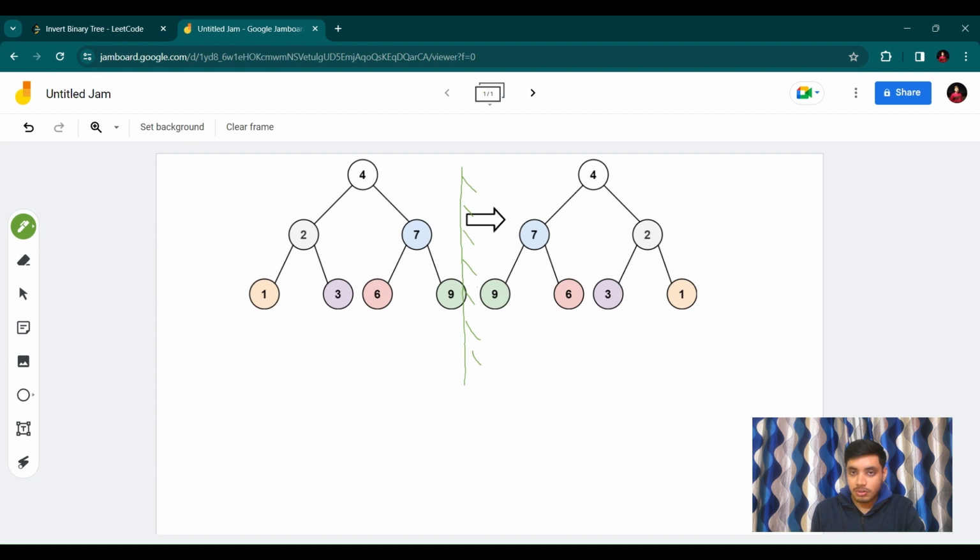The node which is closer to the mirror comes closer in the mirror image also, so that's how the whole order has been changed. Here 9 is close, so first 9, then 6, then 3, then 1. So this is completely the mirror image.